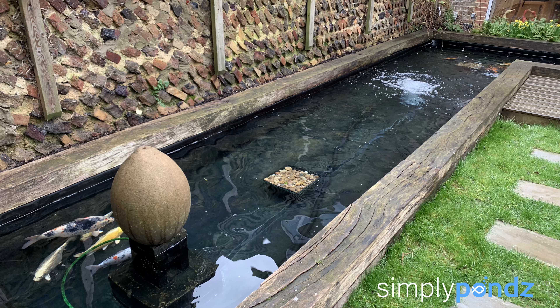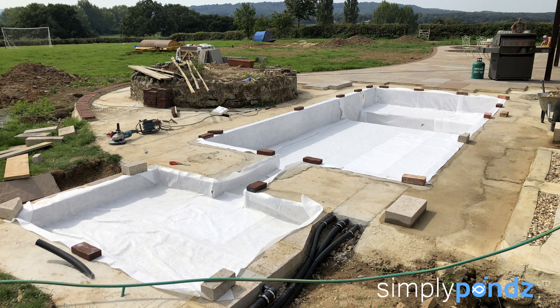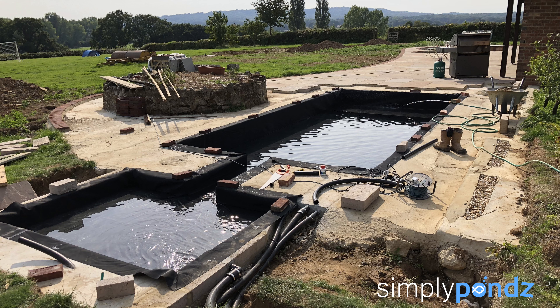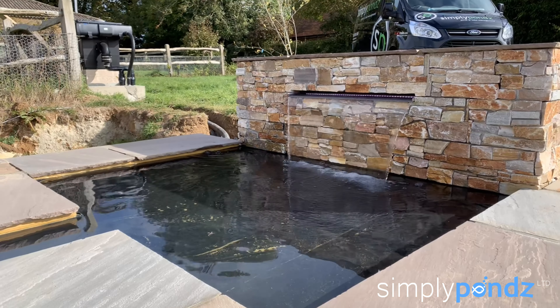You can also have L-shaped ponds, Z-style shaped ponds, or even more complex designs. One particular pond we put in had a shallow area at the top where a water blade fed into a small pond, which then fed through a narrow rill into the main pond, and in the main pond there was a deeper section from one side to the other where the pump was. Quite a few corners in that one, but when we rolled it out I was very impressed. As long as you get your dimensions right, the factory can make a liner to fit really strange shaped ponds. You wouldn't be able to put a normal liner in a shape like that - you'd have so many folds, it'd be an absolute mess.